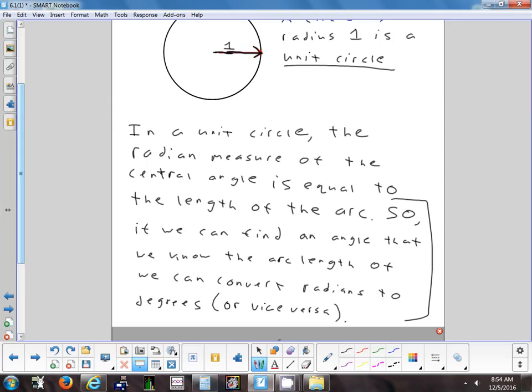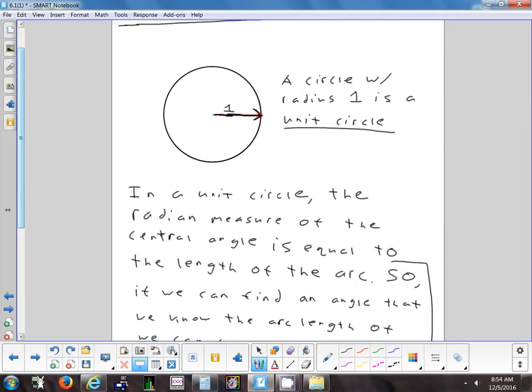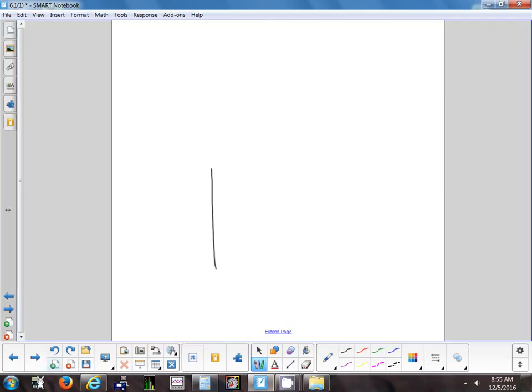I want you to think of an angle that you can draw in this circle, and you would automatically already know the size of the arc. Anybody think of what you could make this angle? Well, let's pick an angle that's common, one that we draw in the circle sometimes. What's an angle that we draw inside a circle a lot? I said we're going to label these angles all the time. 90, sure.